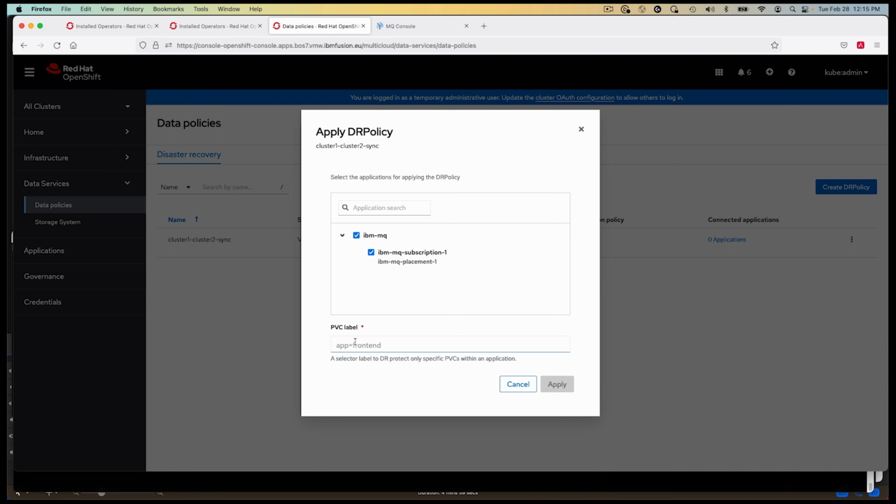And I need to put a label. I know the label that is on the PVCs in OpenShift. Let me just check it here, app.kubernetes.io/name equals IBM-MQ. So this label is on every PVC that we saw in the terminal view.